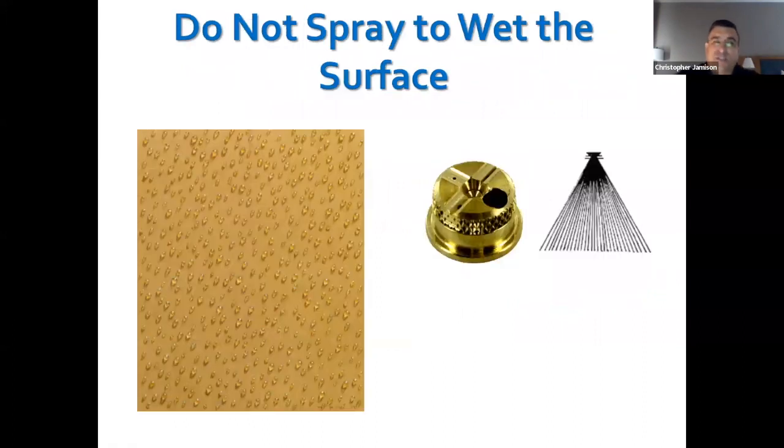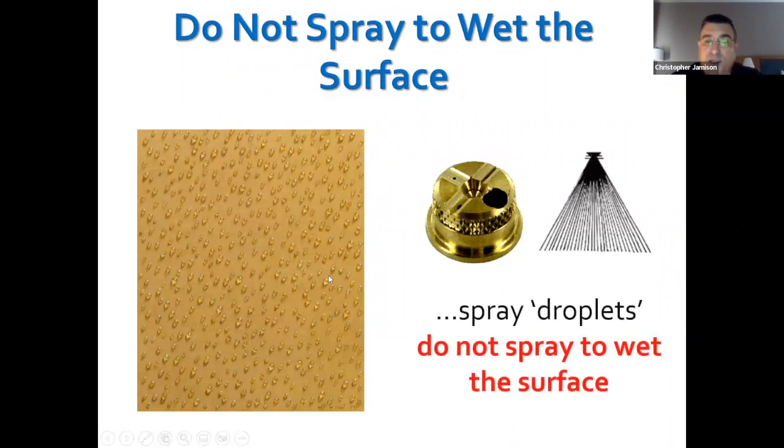So when we talk about wetting the surface, here's what I mean. This is very small droplets blown up in a large picture on the screen, but we're looking to put droplets down. When we get uniform coverage, you'll notice not all those droplets are the same size. When I was talking to Andy before we got started on this talk, we were discussing mosquito control. When we're talking mosquito control, we're talking ULV, which is smaller than 50 microns. We're looking at our fine or coarse fan being 3 to 4 times the size of the ULV droplets that we're putting out for mosquitoes.